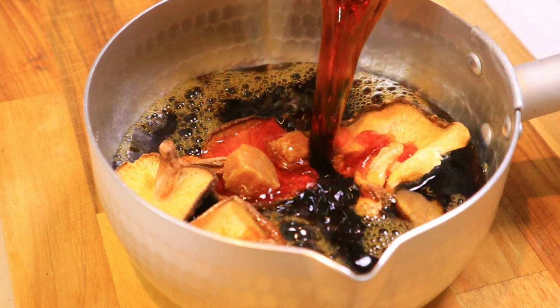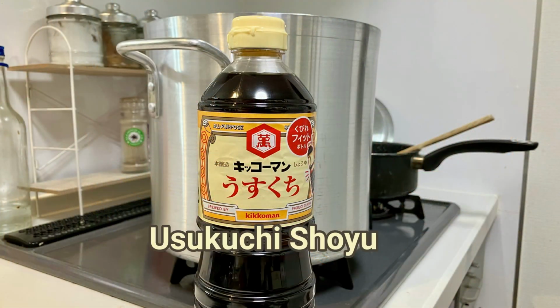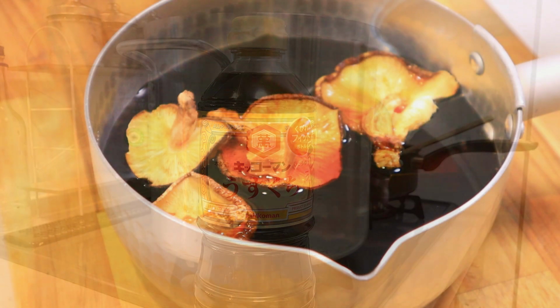Now it's really important to use usukuchi shoyu here because we don't want to give too much color or an overpowering soy sauce flavor to the tonkotsu broth. FYI, usukuchi shoyu typically has usukuchi written in Japanese on the label like this, so make sure to look for a bottle that has it. Now let's go back to tare making.